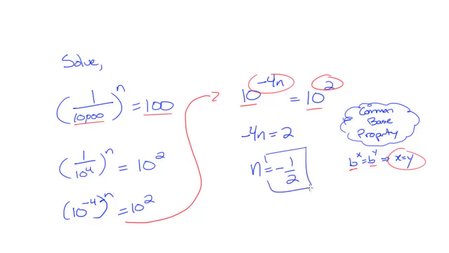So simply, real quick, to rehash what I did here. I chose to write both of these numbers as a power of 10 because I knew what was coming down the pike in that last step. I write both these numbers as a power of 10 and simplify as much as possible. Once I have 10 to some power equals 10 to another power, I can get rid of the base and just set the exponents equal to each other. Therefore, I've taken care of the issue of having our variable as an exponent.